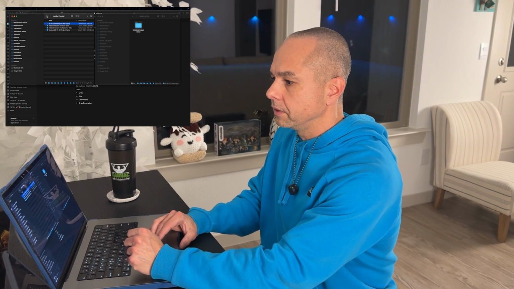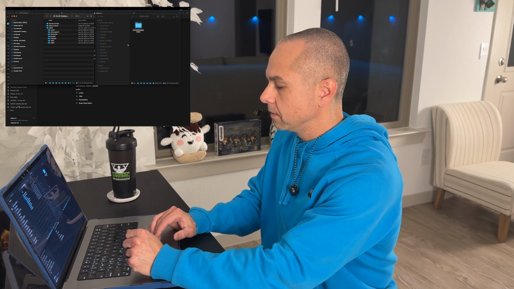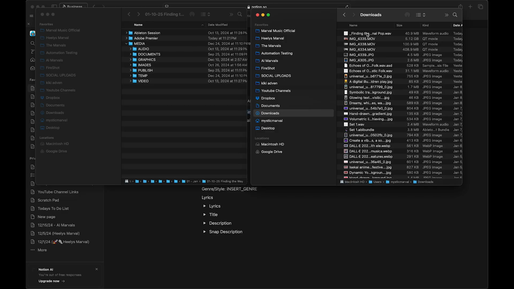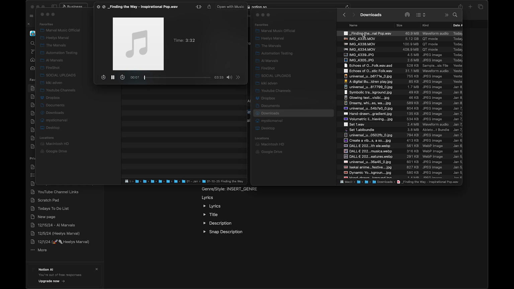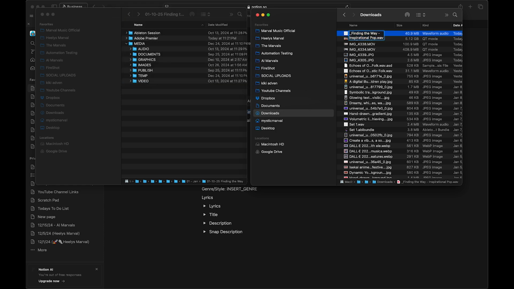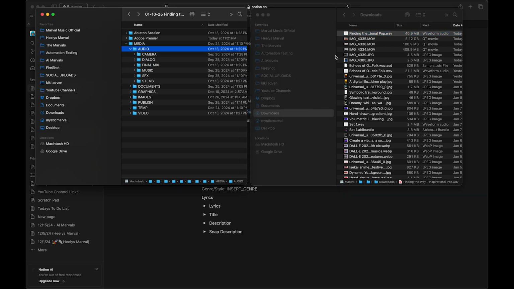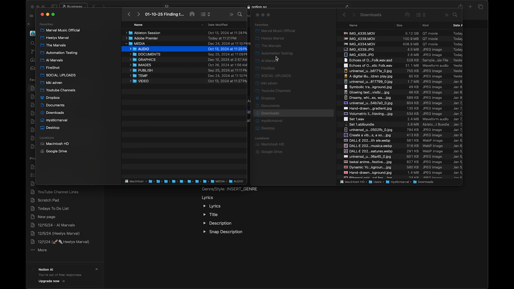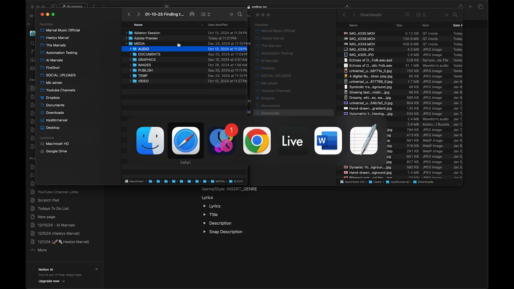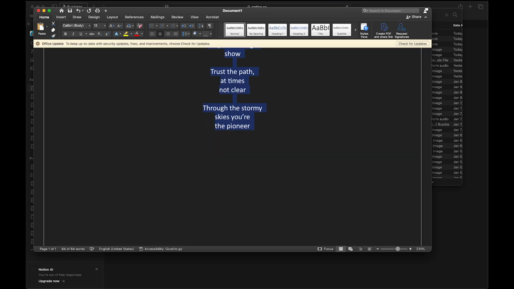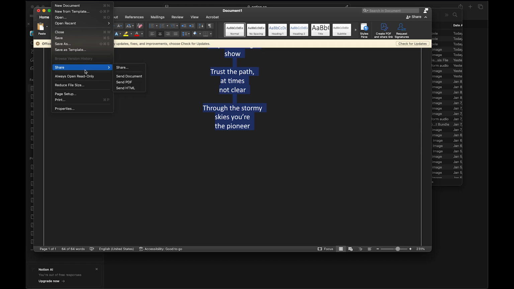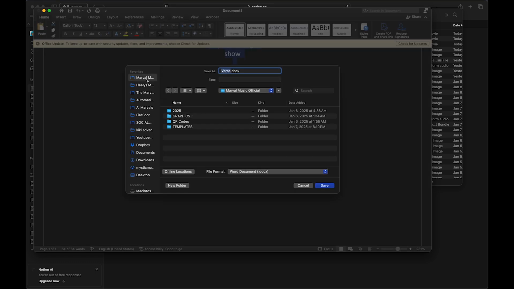Before I open this, I'm going to copy what we just downloaded, the actual song. Oh, I'm gonna rename that. Let's see here. We're gonna put this in under audio. I have a folder for music, so we'll put it in music. And then the lyrics, where are you? Microsoft Word, okay. So I still need to save this. This was from step 1. So we'll go ahead and save this as, and we'll put it over here.